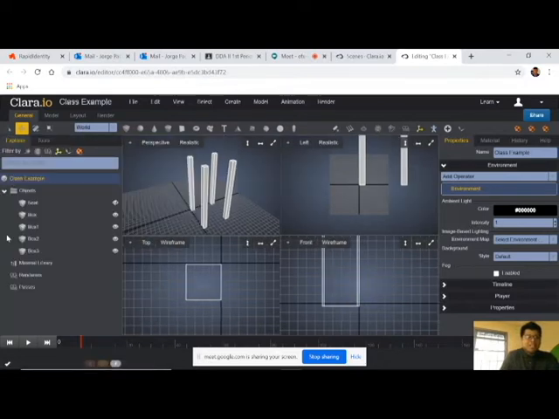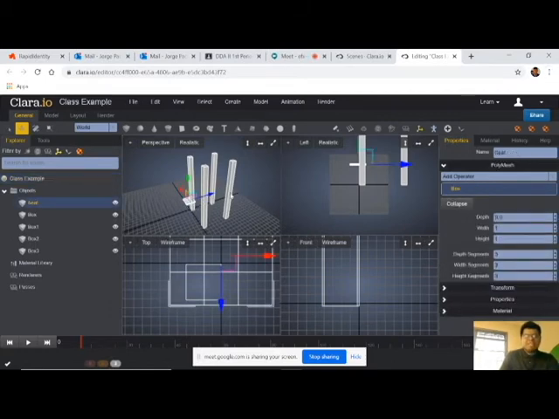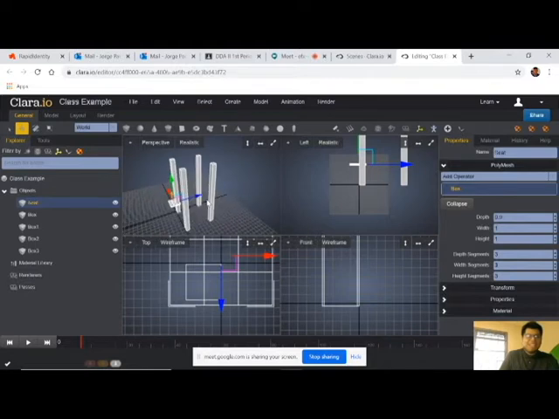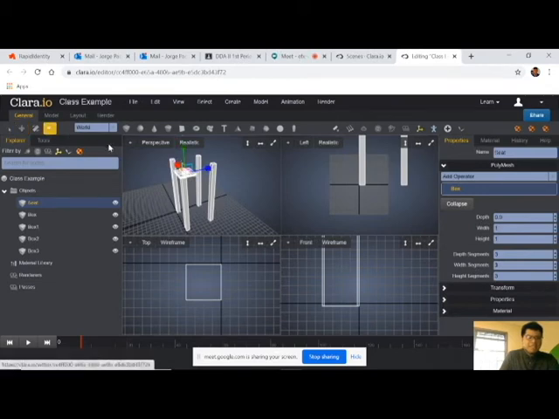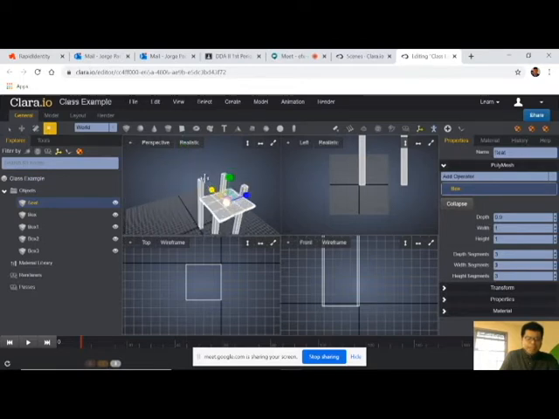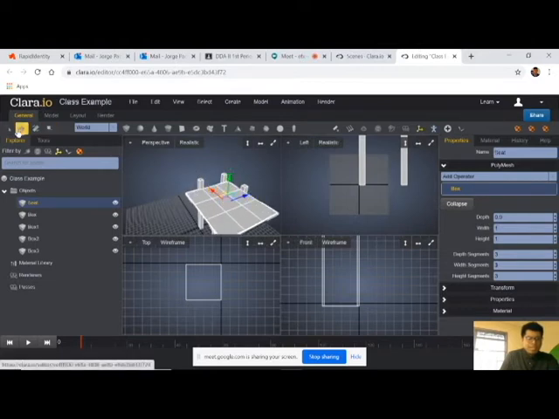So now I'm going to get to my hierarchy again over here on the left hand side, and I'm going to make my seat reappear. As you can see, it definitely does not match the size that I need here, but that's a good thing because I can take this object now and move it to start placing it, and I can resize it here. So I'm going to resize the whole thing. I'm going to make it a lot bigger and a lot wider. Same thing here, and I'm going to start placing it on top of the legs more specifically.